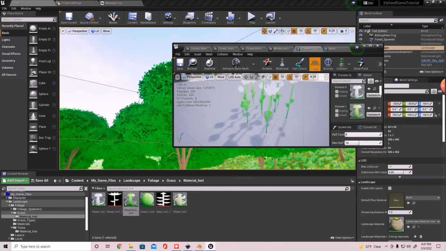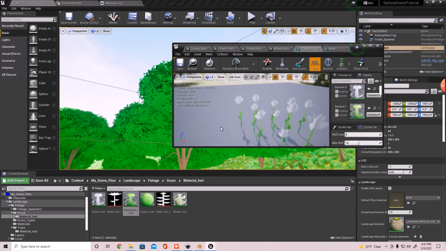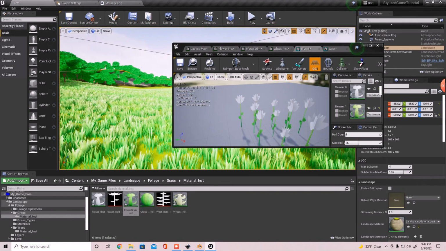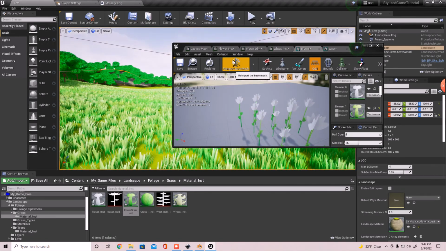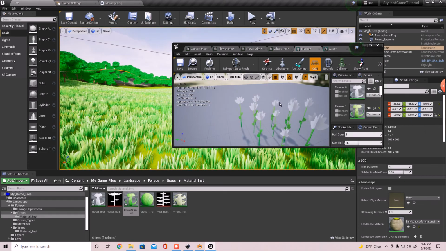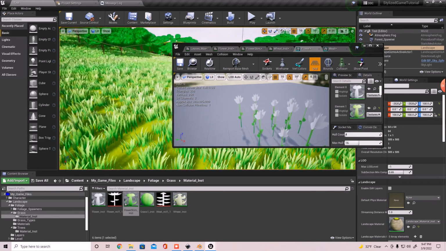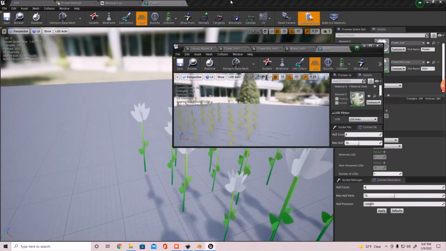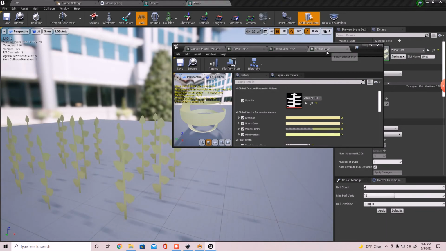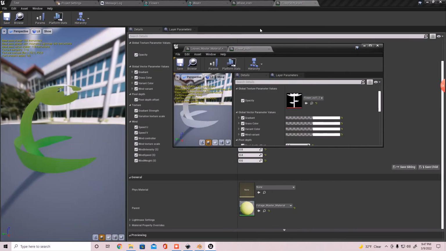Now I ain't gonna worry too much about it. I ain't gonna put them in the actual landscape just yet. I might do that in one of the next videos or whatever. But actually, you could probably do that on your own, because all it is, is putting them in the slot and getting the right settings and stuff for it. But I think y'all can do that.